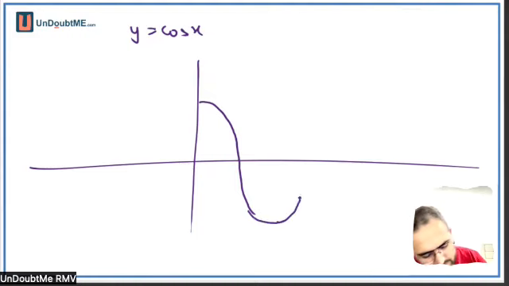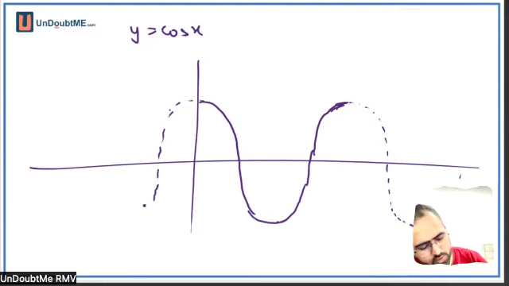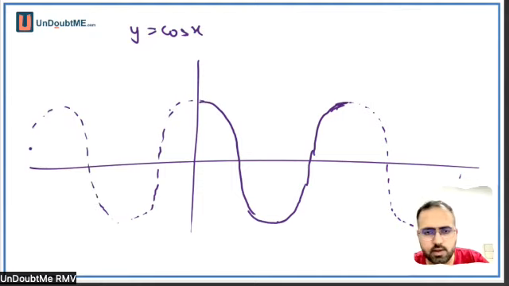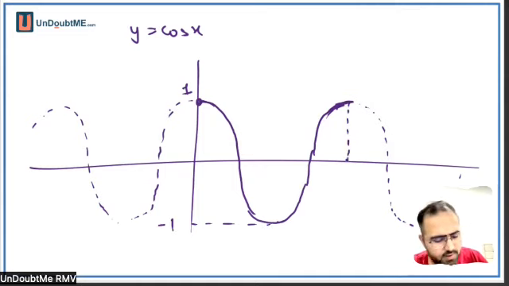It fluctuates like this. I'm drawing only one cycle, and the remaining cycles I'll just show you so that you can understand that it will also be continued infinitely in both directions. We need to analyze only one cycle. Everyone observe and try to understand that this will be the one cycle of cos. It started from 1, this is 1, this is -1, and then it came back to 1 again.